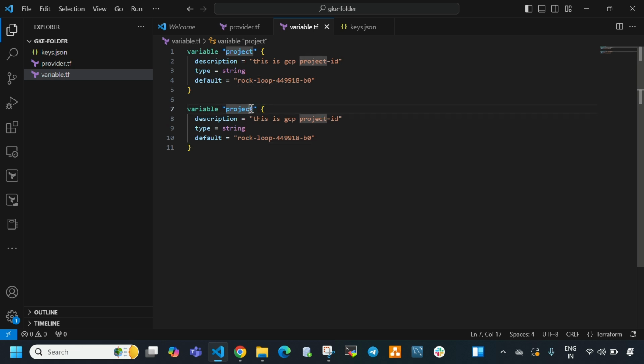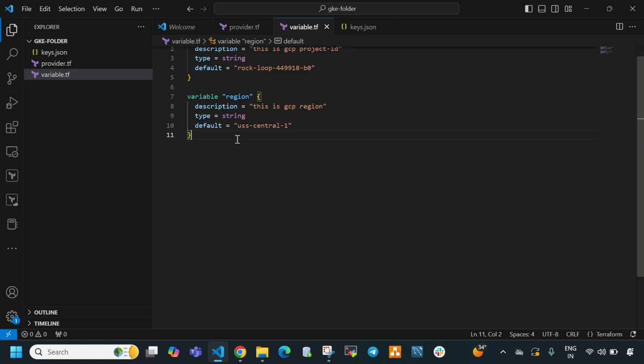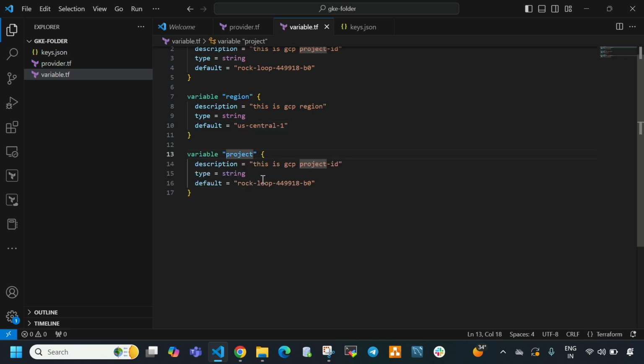Next is region. This is GCP region. Let's give the description like this is GCP region, and the type is string, and here the default is us-central1. Now here zone.